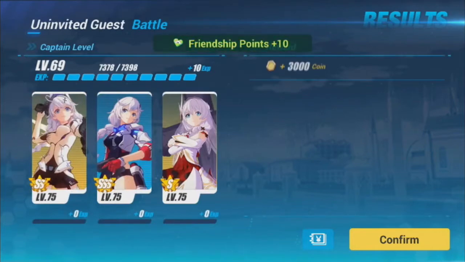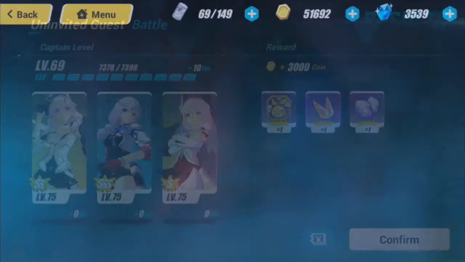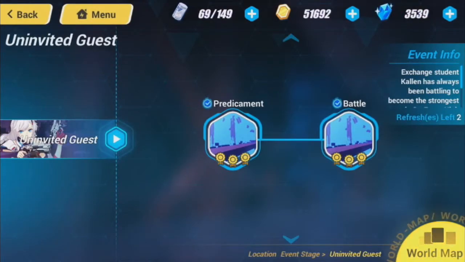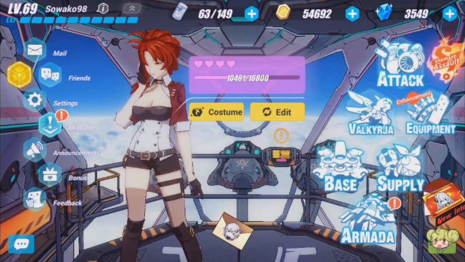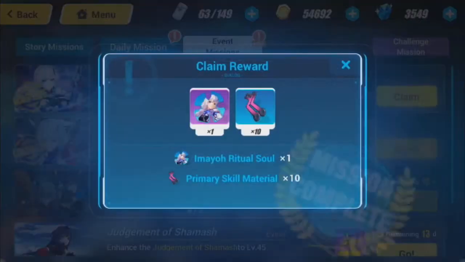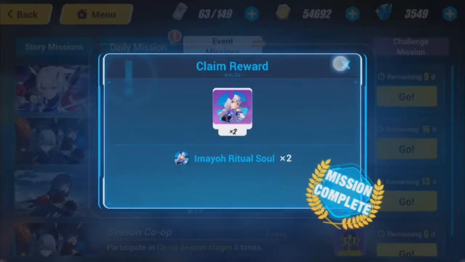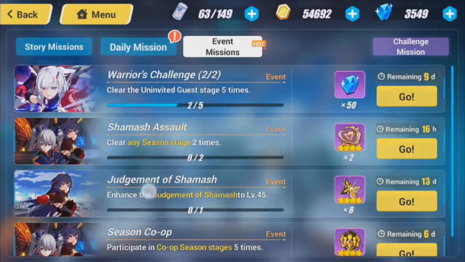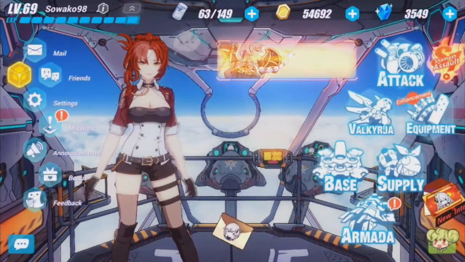Anyway guys, in the uninvited guest stage, you can do about 3 quests, which I'm about to show you. We just need to go back to our home place. Very quick, go here and go to our mission place, and there we go, there are 3 of them. In the end, all of them will tell you to play that map 5 times, so you basically need to wait until the next day to finish the last quest. So yeah.